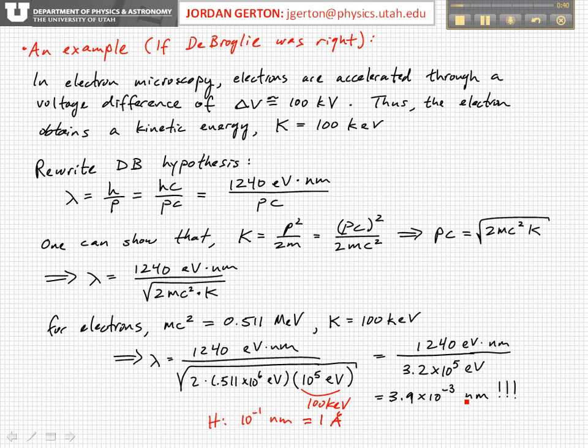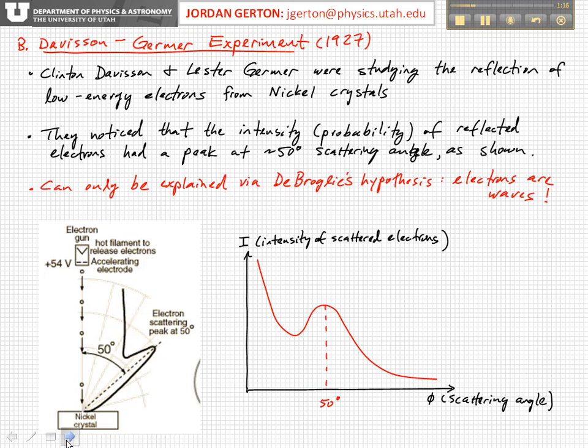Okay, and so for all intents and purposes, it's going to behave as a particle, not as a wave, except if we consider scattering off the nuclei of atoms, which can have dimensions which are much smaller than this even, it's basically going to look like a particle. Okay, so that gives you the scale.